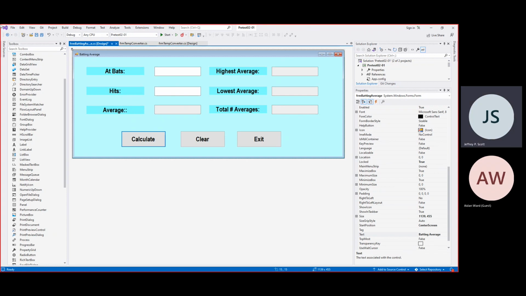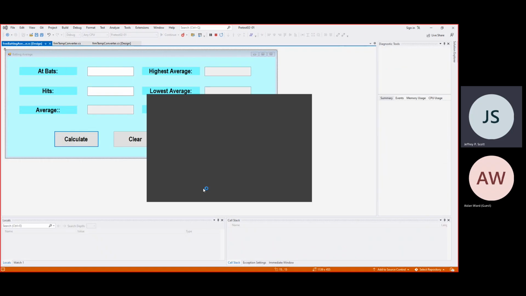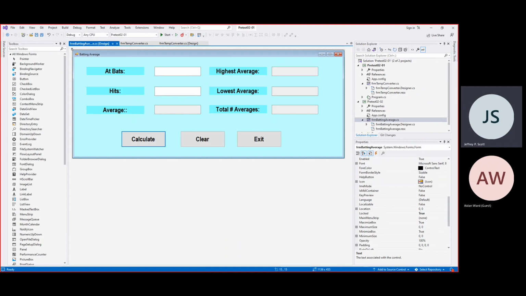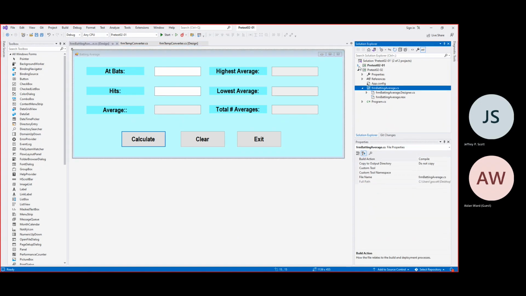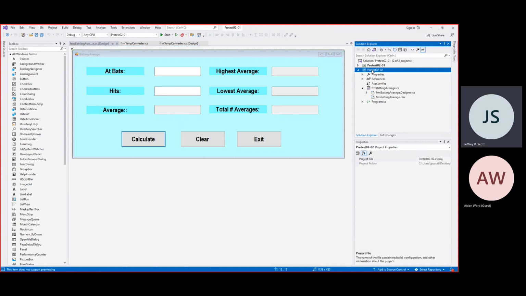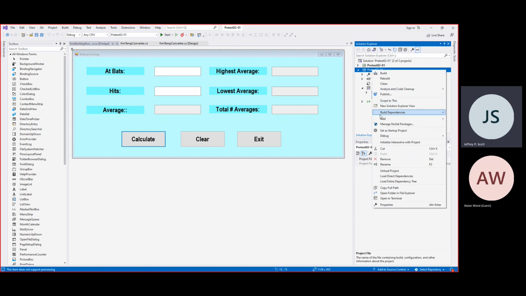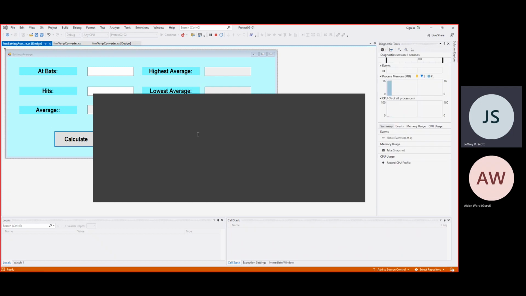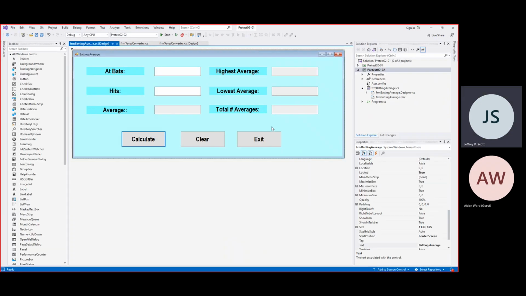We don't have to do this yet, but let's very quickly just come in here, run the program, make sure it's in the center of the screen. Oh, I didn't set my program run, which I can do right now. So I'm going to click on Pretest 2-2, right mouse click on it and choose Set as Startup Project, and now run it. And there it is. And it looks like it's working to me. Good.